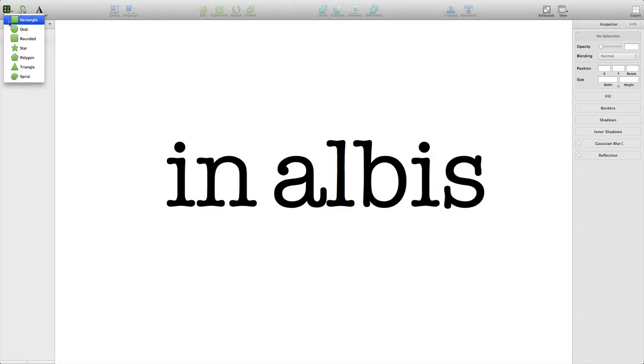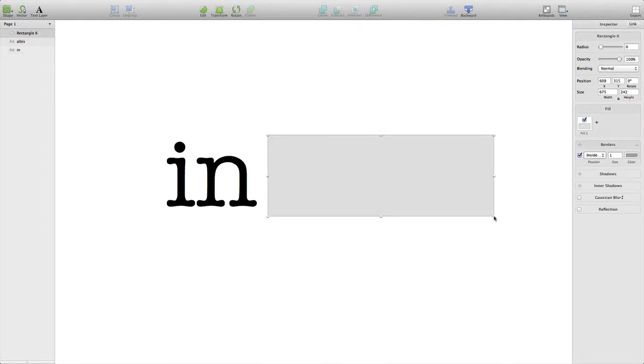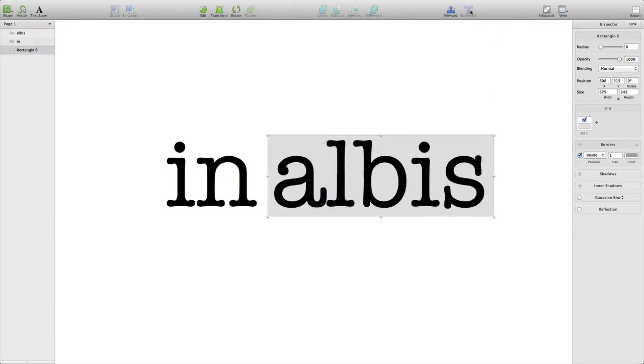I'll use a shape. I'll go for rectangle. Okay. All right. I should send it to the background. Okay. And now I should take this, make it white.